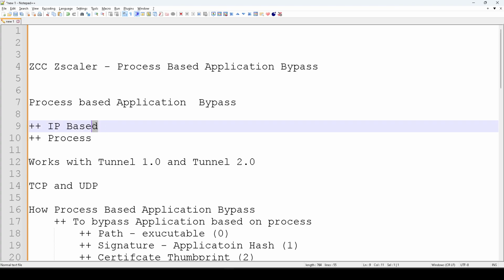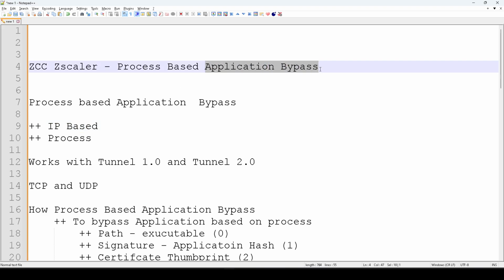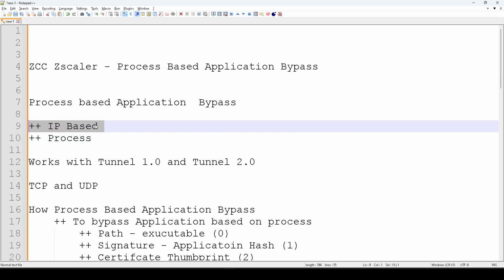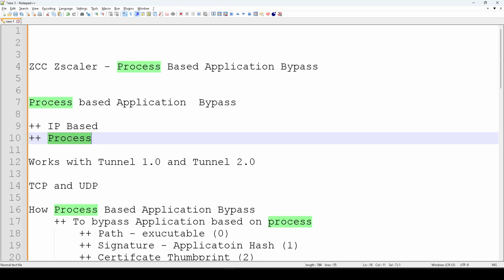Unlike IP-based bypass, where you need the IP to bypass traffic from the Zscaler tunnel for that particular application, for example Zoom and Teams, and you also need the port details as well. Usually it's an IP and port that you use to bypass IP-based applications. For the process, you only need the process, and then you have certain criteria through which you can define that process, okay?